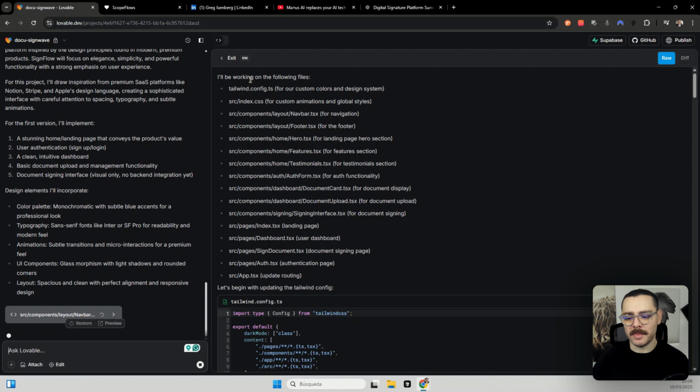It doesn't matter if I was building a CRM, a marketplace or a social media app, they all looked the same. So it's cool that it's now trying to build something that doesn't look like what everyone is building.